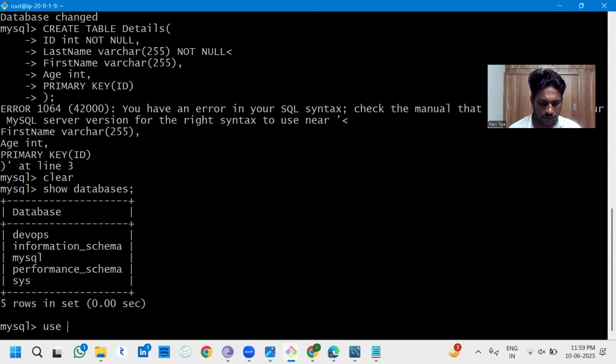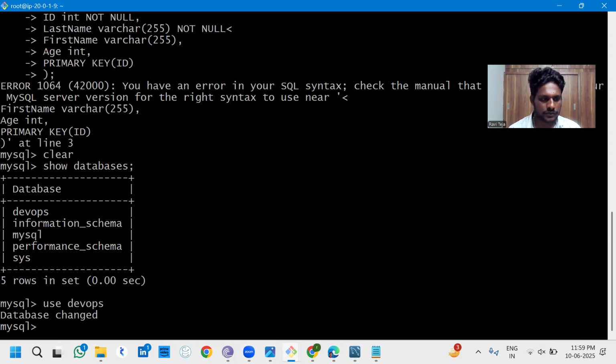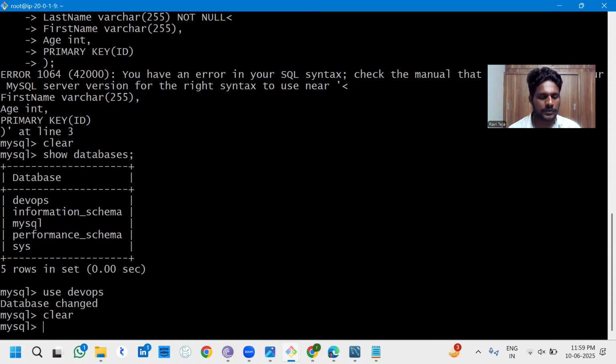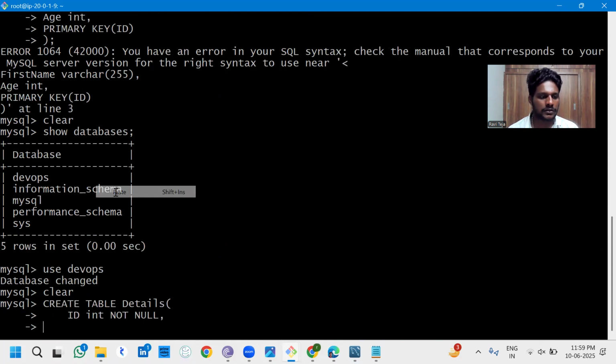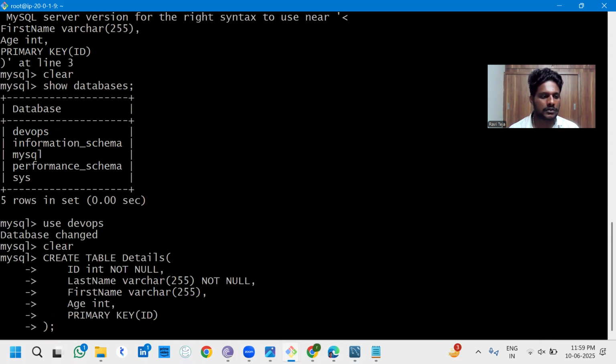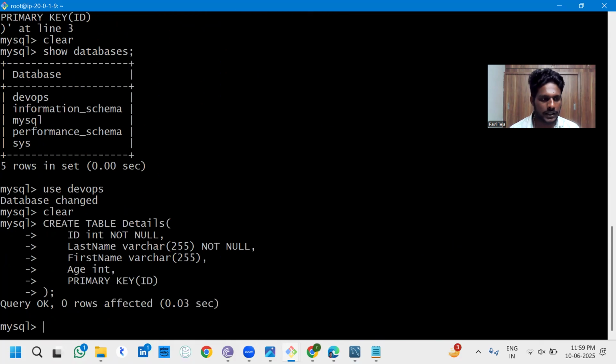Use, clear this. Now, by using that database, I have to create a table. Enter. Okay, the table is created.